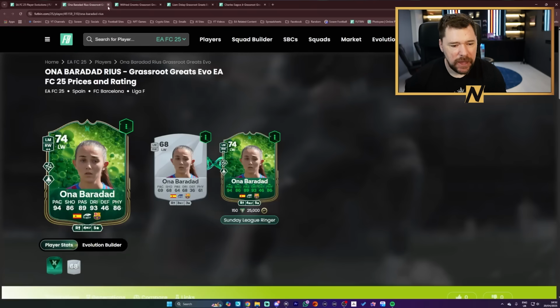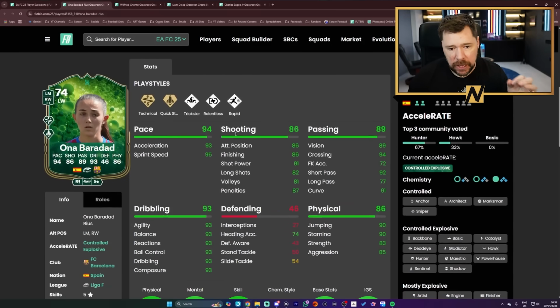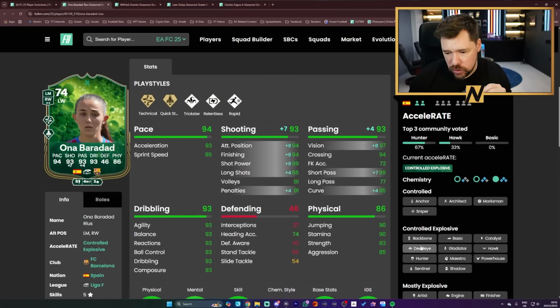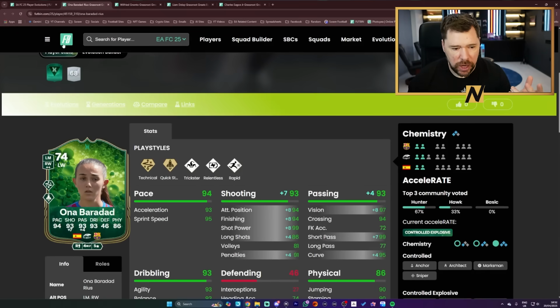What a card. We have got Honor Baradad, the only female that we've got here today. Only gains what is given. And with the Deadeye Chem style, she's got really good physicals for what it's worth. With the Deadeye Chem style, a really, really nice option in that right wing spot.